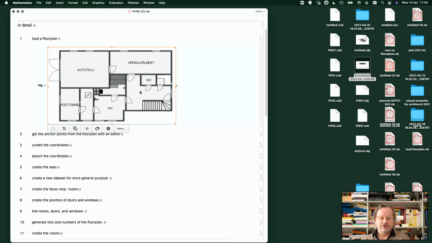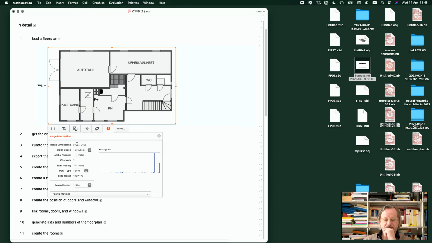In our implementations here, we need 1 pixel per centimeter, so it's 100 by 100 pixels per square meter. If you don't have that, you can take any picture and do it with Photoshop of course, but here, now it's 1577. So if you simply measure from here to here, it's not 15 meter 77, it's 14 meter 60.